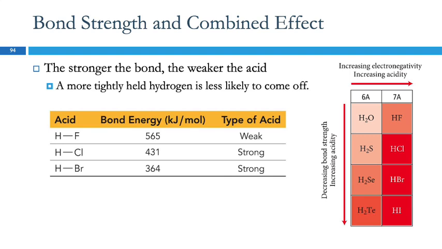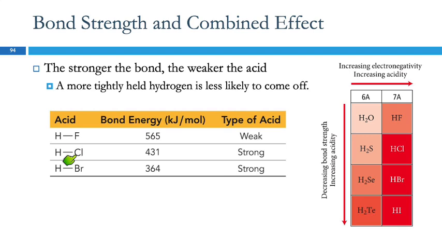So this is one of those things where we've got opposites, stronger, weaker, right? If the hydrogen is held by a strong bond, if it's held very tightly, it's less likely to come off, right? It's less likely to be lost. So the bond energies here are going to be a function of the size of the atoms. Fluorine is very small. Hydrogen and fluorine can get very close together. This bond is going to be short. Short bonds are strong bonds.